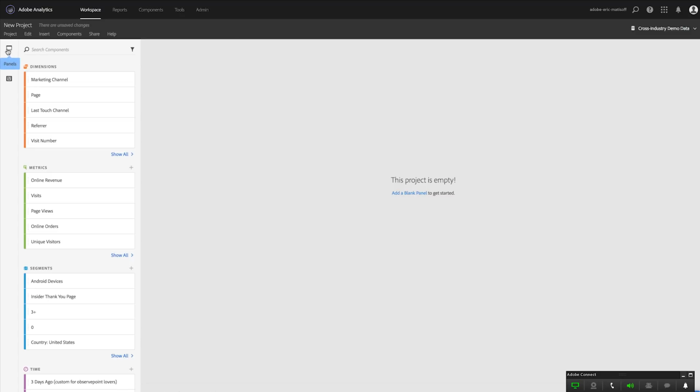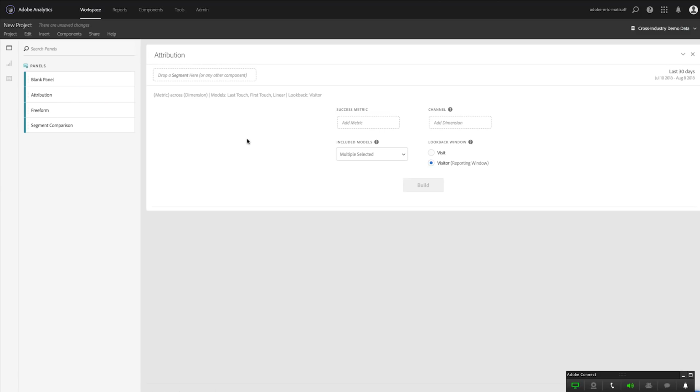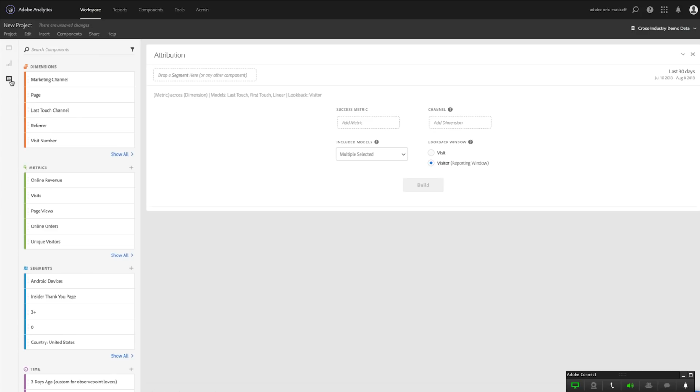To do that, we can switch on over to our panels area here on the left. Previously, you had blank panel, freeform, and segment comparison. Attribution IQ adds this attribution panel, where we just simply make a few different decisions, and we're very easily and quickly able to compare and contrast all of those 10 different attribution models side by side. So the first thing that we'll do is decide what metric and dimension we're actually going to analyze here.